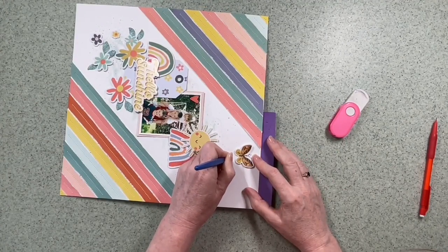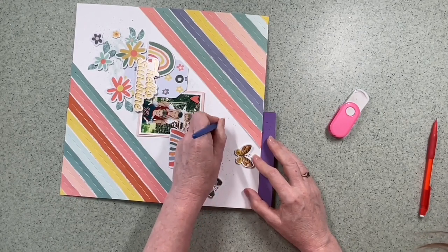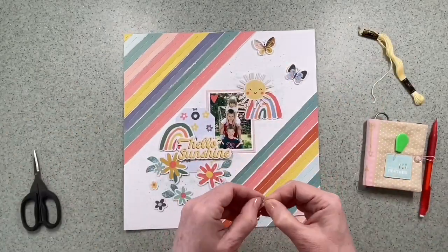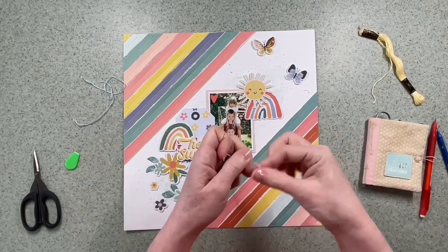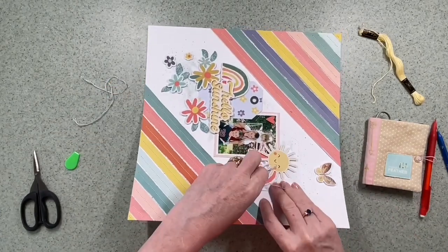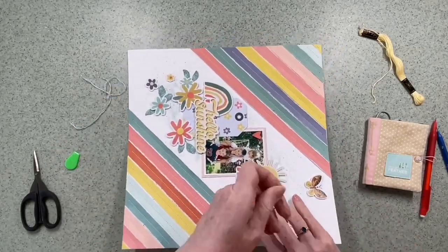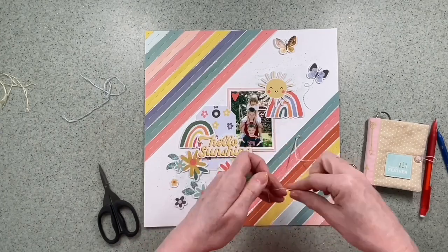Once I've poked the holes I'll rub out the pencil trail because sometimes you can see the pencil — I always prefer to rub it out before sewing. I'm coming back in with the threader, cotton, and needle — only using three out of the six threads for both colors, splitting that in half. I'm going to sew both lines in back stitch, starting on camera and finishing off camera. I do that in both colors and come back in finishing the yellow.